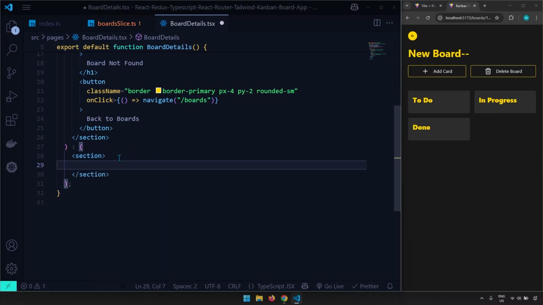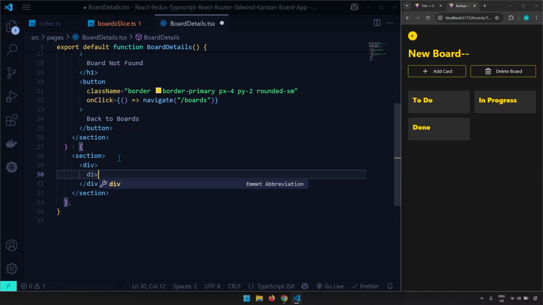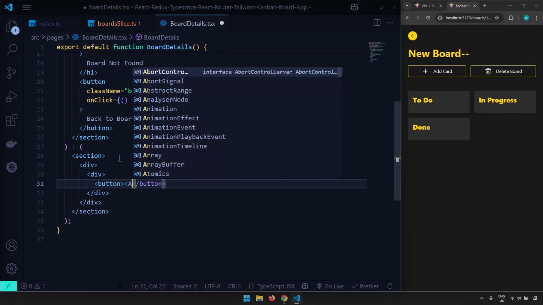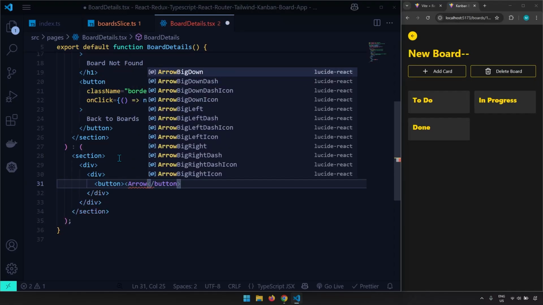And this is one of the ways you can actually retrace your steps. So here we have a div. Within the div, now these divs, again, the aim of these is to provide better layouting options. And that's it. That's the only thing they do. So within this div, I'm going to have a button. The button is going to have an arrow left.